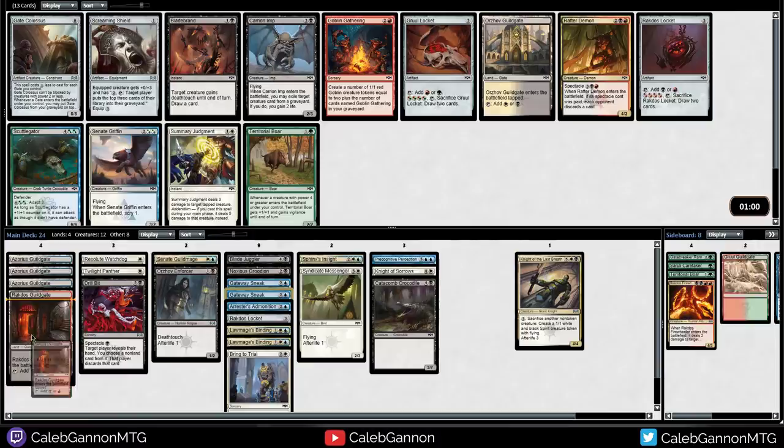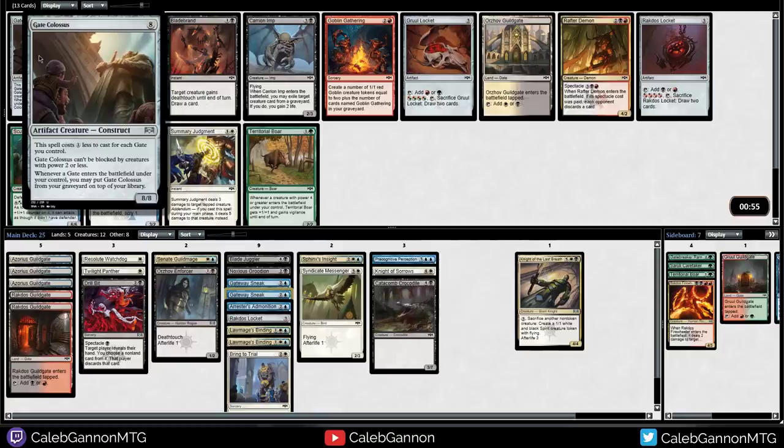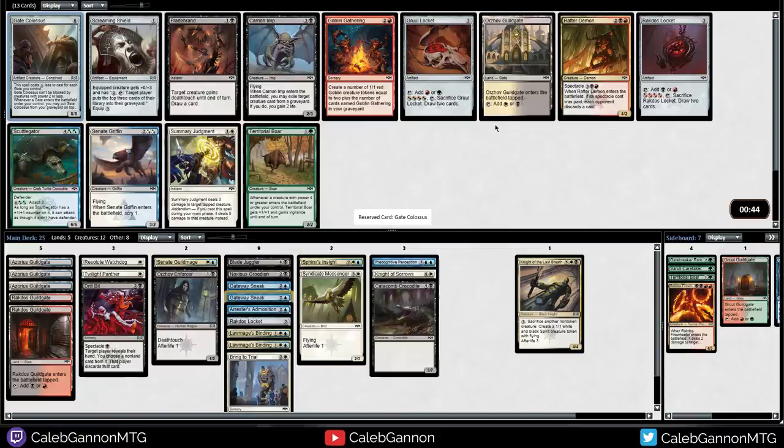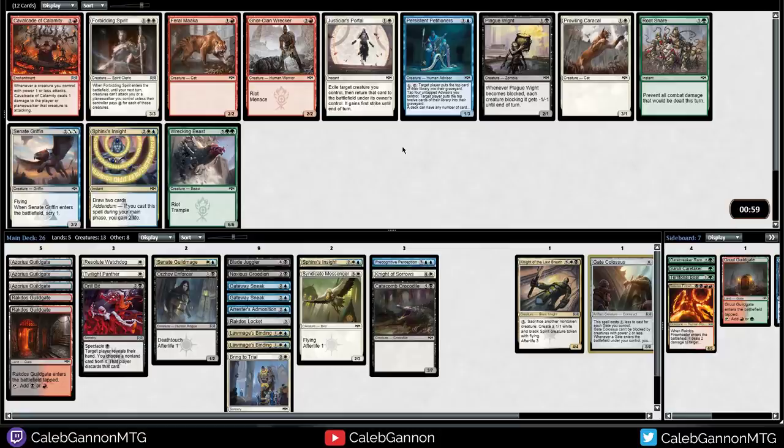Oh, what's that? A Gate Colossus? 8 mana, costs 1 less to cast for each gate you control, and you can get it back. Well, if that's not a finish, I don't know what is. We could also take an Orzhov Guild Gate, but I don't think Gate Colossus is going to wheel. And it's really good. It's an 8/8, it just kills them. I do like Summary Judgment too, but let's take the Colossus. We're just trying out all the cool cards.